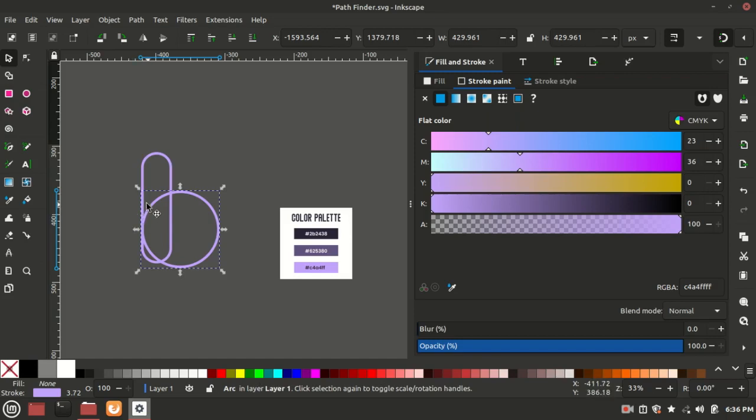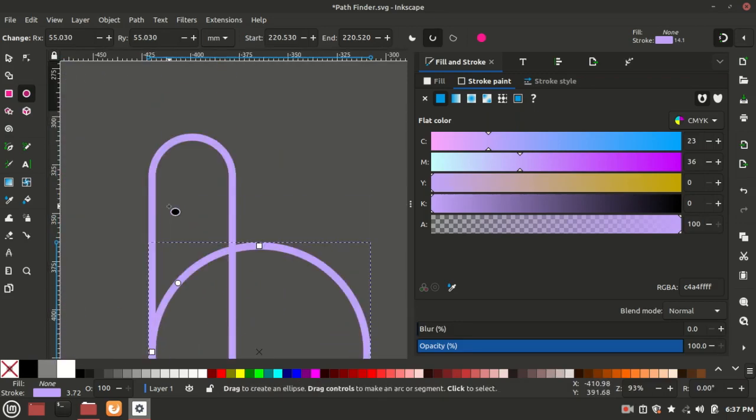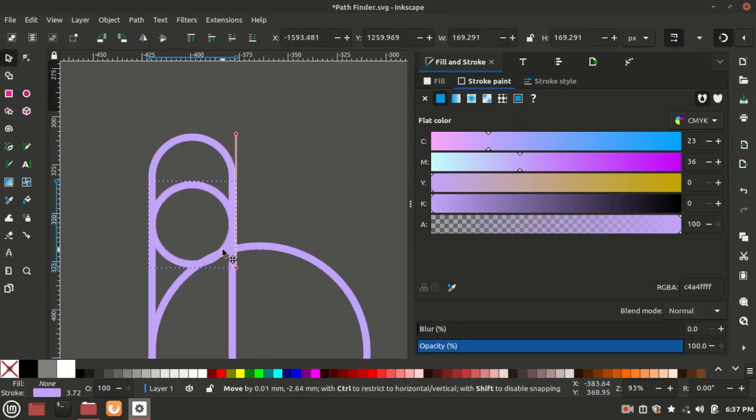And then you're going to need another smaller circle. To activate the circle tool in Inkscape, the shortcut to use is E. You just press E on your keyboard. That's the latest version of Inkscape. I don't know for the older ones or the ones that are still to be released, but you can press E or F5 for that. And then you draw another circle right up here. Alright, then you put that there.